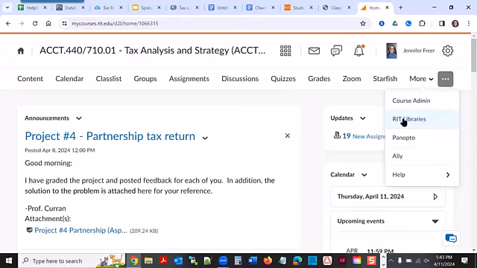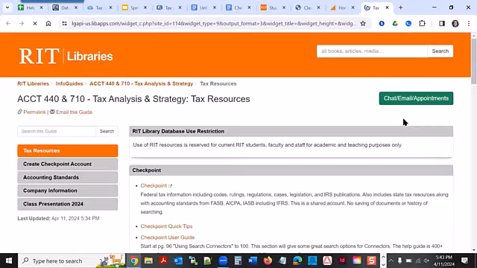So if I click on RIT Libraries, because I'm sitting in this course, it goes to the info guide for the class. That is one way, as long as you can get into my courses, you can get to the guide for the class. You can also navigate from the library website, from the info guides website, but you've always got my courses as your backup.